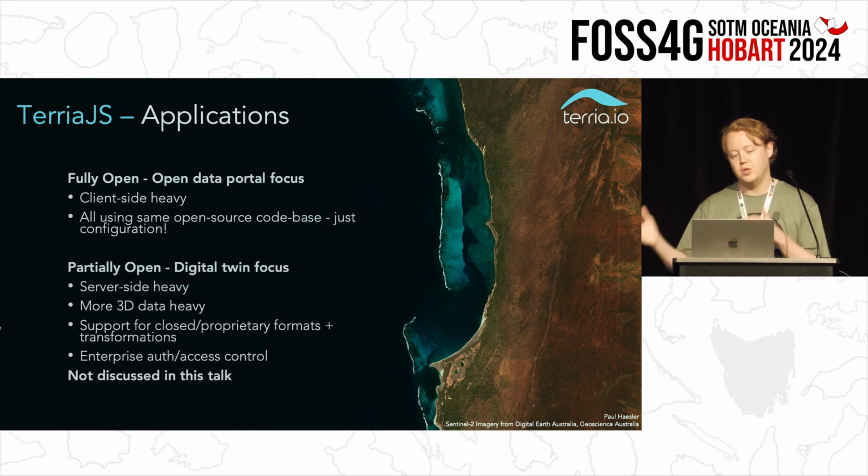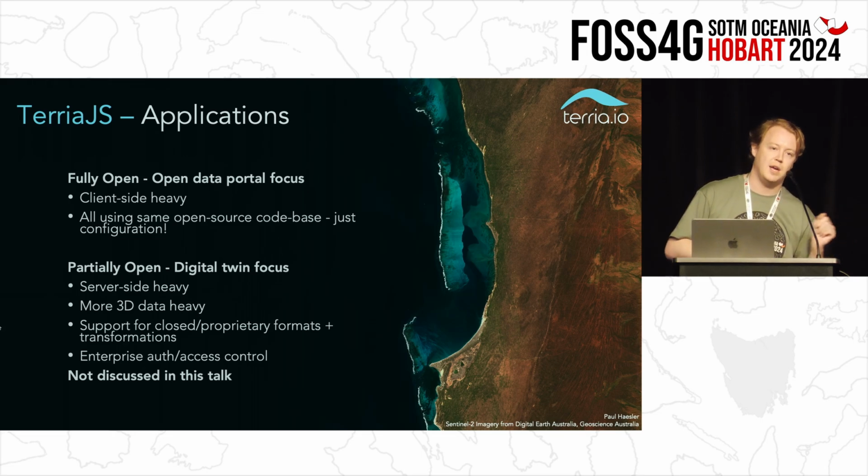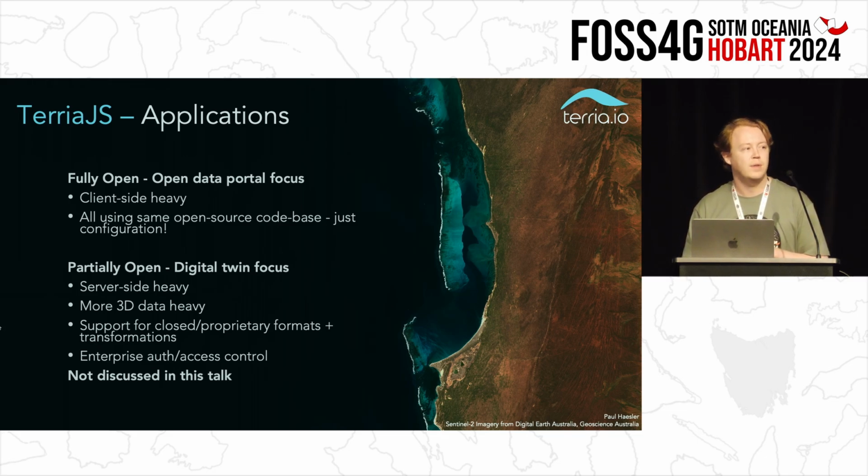And then we've also got our partially open maps. So this is more of a digital twin focus. If you've used the New South Wales, Queensland or Victoria digital twin, it is still TerriaJS, but we've got some custom components in there. We've also got more server-side stuff going on. So we may have real-time data conversion, support for proprietary formats and that kind of thing. And then also your enterprise auth control, that kind of stuff.